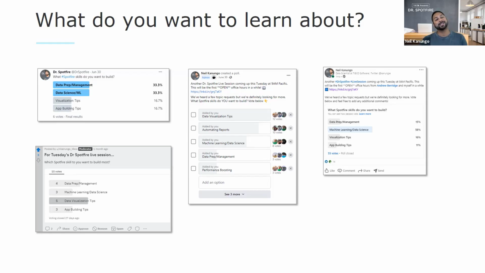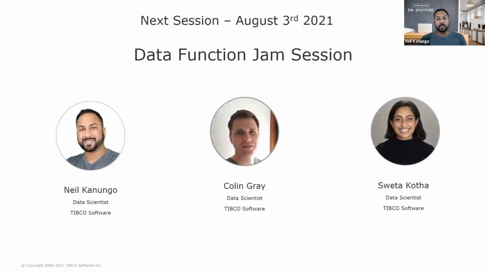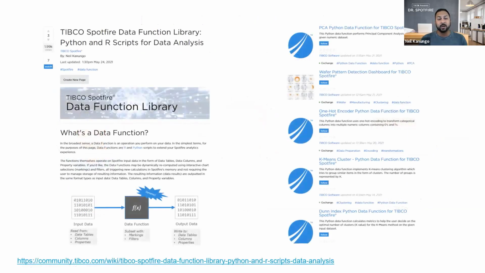And so what I decided to do is actually dedicate a whole session to machine learning and data science. We're going to do that next month. We're going to do a data function jam session. I'll be joined with Colin Gray and Sweta Kotha, and we're going to show you our whole new data function library page, all these data functions that you can drag and drop into Spotfire and use with the visualization flyout.